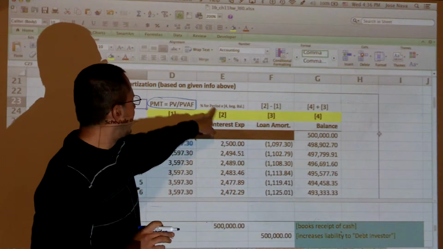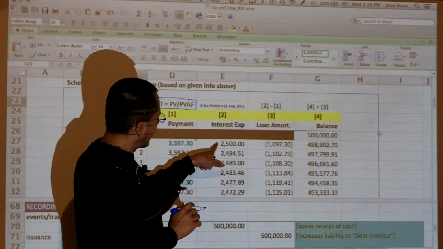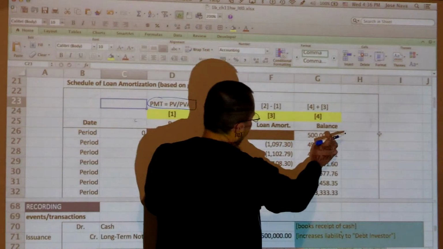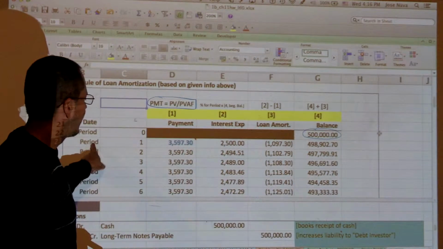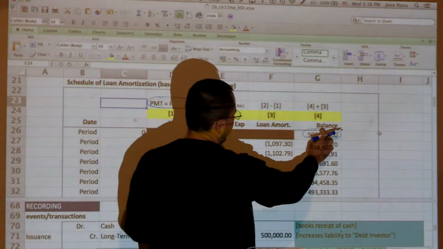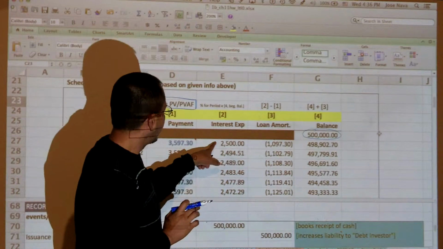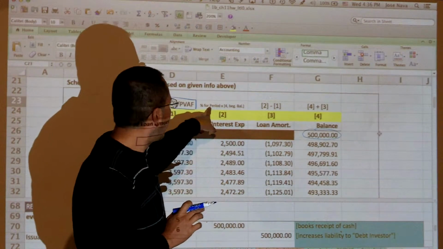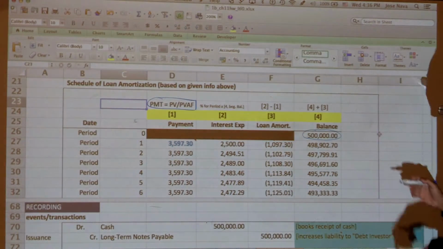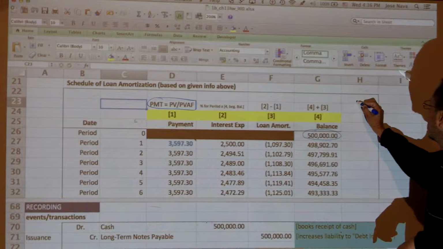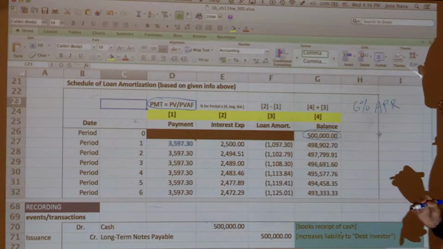Now let's talk about this item here. And I've given you on top of this the formula that you would follow. To get that amount, you're going to take the prior balance, in this case for the first period, or the first month here, period 1, month number 1. It will be the prior ending balance, in this case $500,000, and multiply times the periodic interest rate. Now, if you go to the given percentage for this loan, they would show you it will be a 6% annual percentage rate.